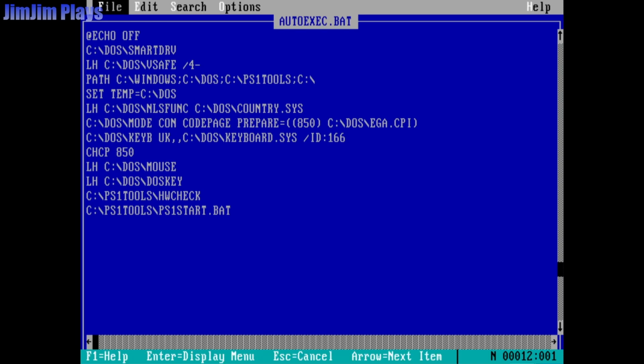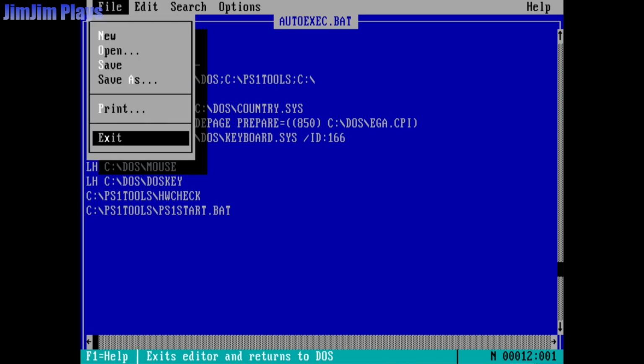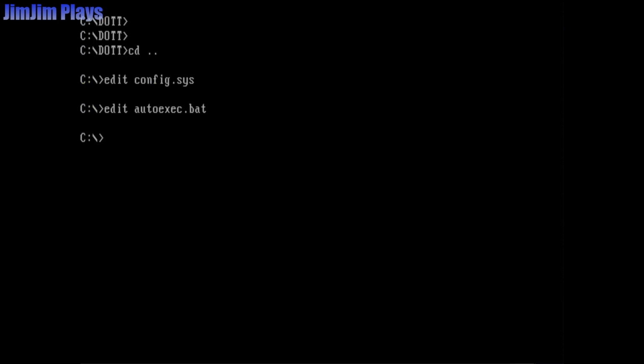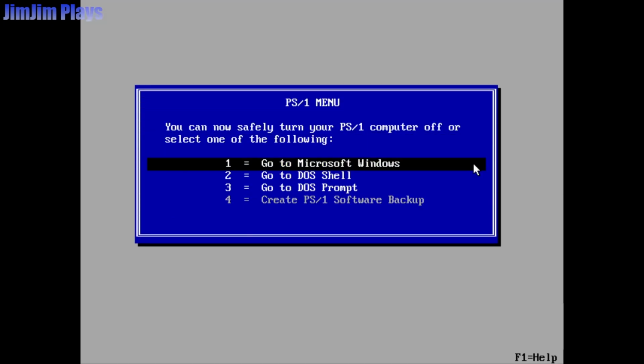Okay, so this is looking pretty much exactly like I had it. Okay, well, I'll tell you what, now is the time to give this PC the upgrade that I never had.